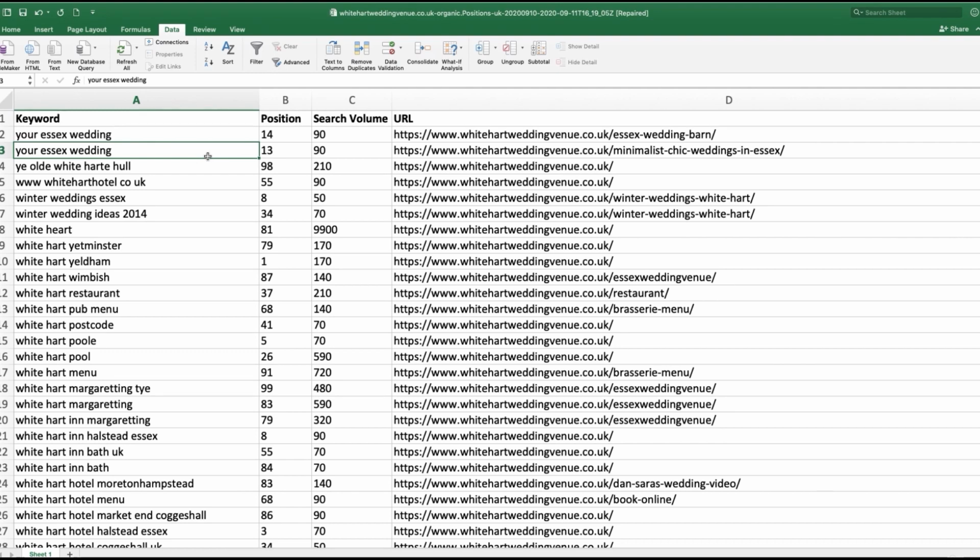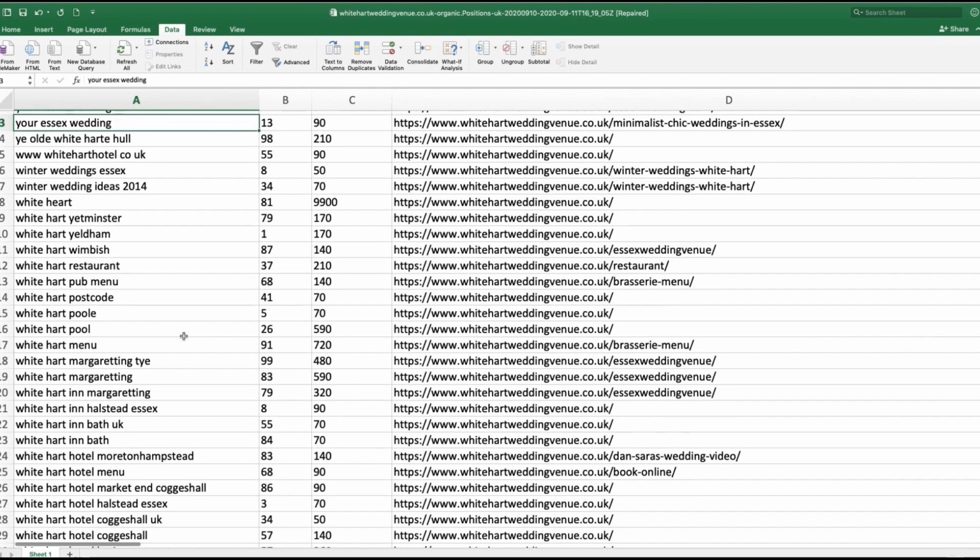Now, when it comes to de-optimizing your page for a keyword, it's literally the opposite of what you do when you do on-page SEO. So you don't want to put your keyword in the title tag, you don't want to have your keyword in a URL, you don't want your keyword in the H1 tag, you don't want it in the H2 tag, and so on and so on. This way, you're going to make it super clear to Google what page is targeting what keyword.